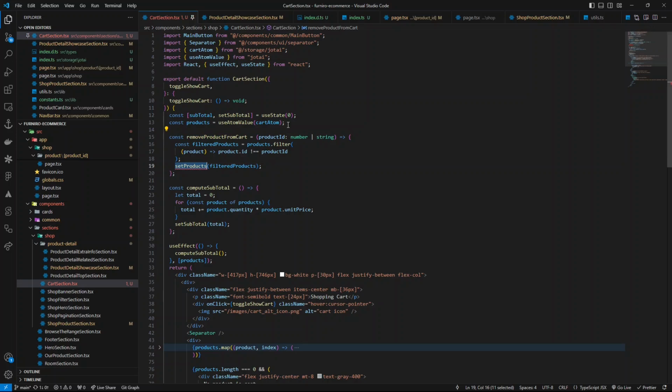So from cart, instead of set product, use atom.